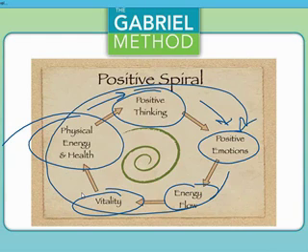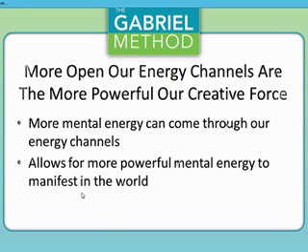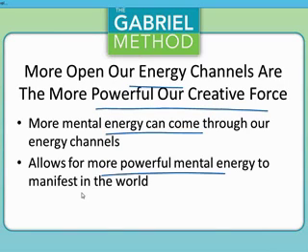So we want to use our mind. We want to use the power of our mind to create a positive spiral. Now, as we talked about, the more open our energy channels are, the more powerful our creative force. And the more mental energy can come through, allowing more powerful energy to manifest in the world.